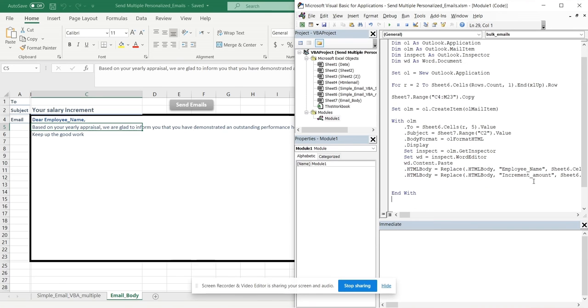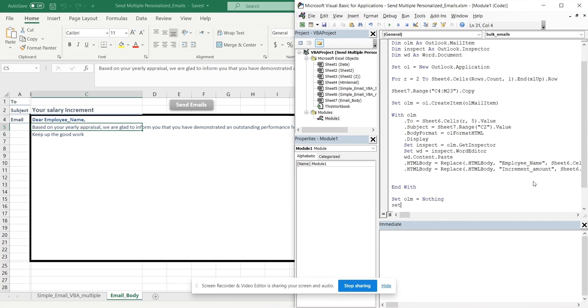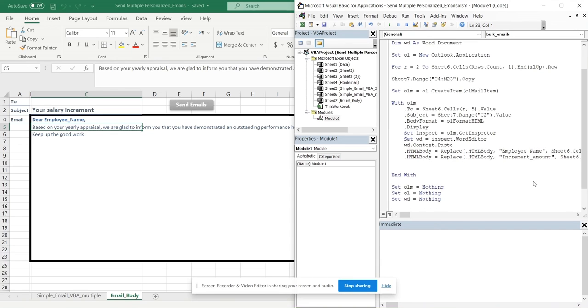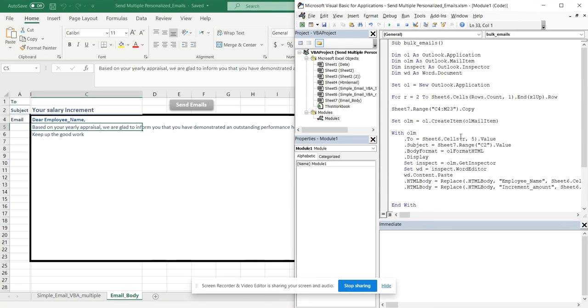After End With, I can clear some memory by setting the OLM to equal nothing, set the OL to equal nothing, and set the WD equal nothing also. So that's basically our code here.